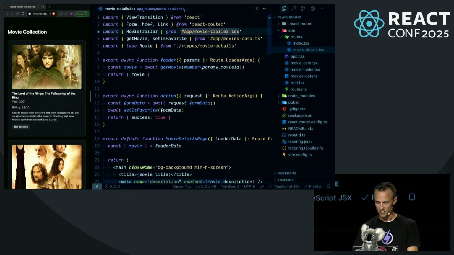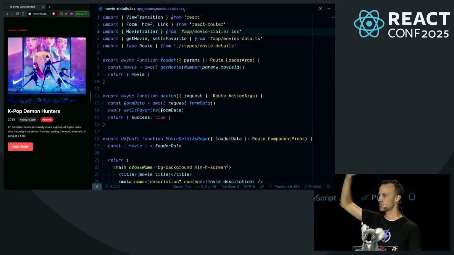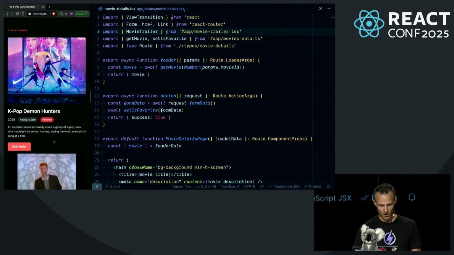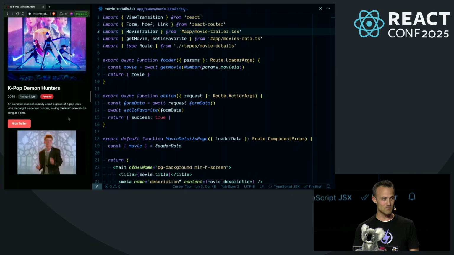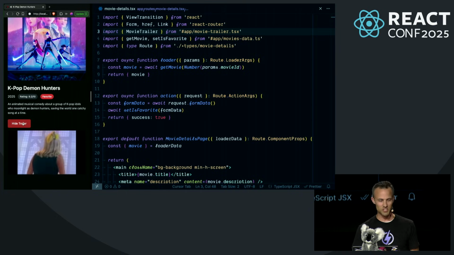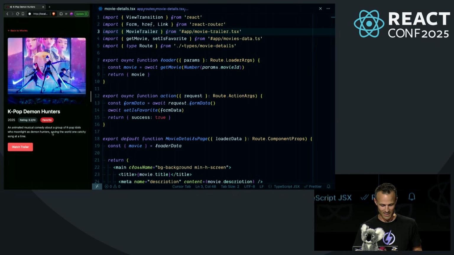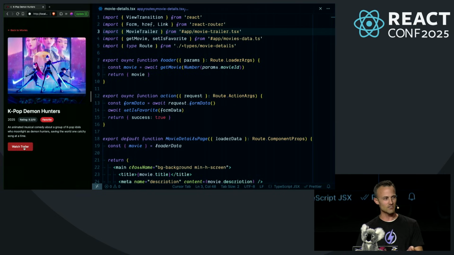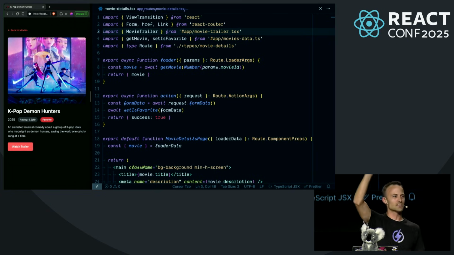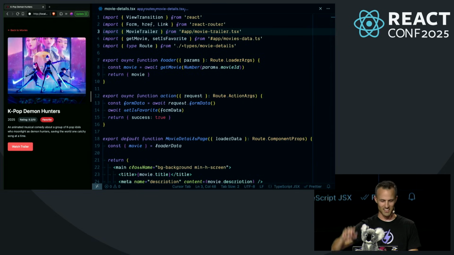All right, so let's go over to the movie details. I'm going to go to K-pop Demon Hunters. Any K-pop Demon Hunters fans? No! Oh, I made a bug. I changed this last minute, just back there. This is supposed to be a Rickroll. I Rickrolled myself! I was supposed to make that happen after I fixed this. That is so sad. Okay. Yeah, K-pop Demon Hunters, how many of you are fans? There are not enough K-pop Demon Hunters fans in here.